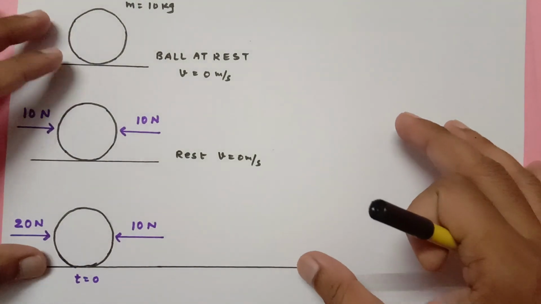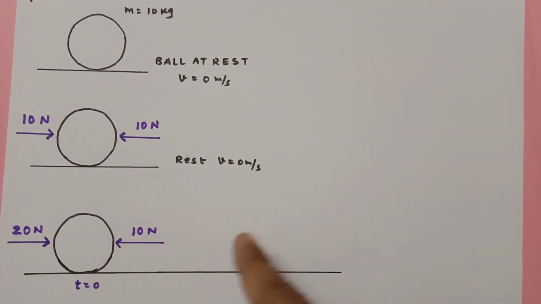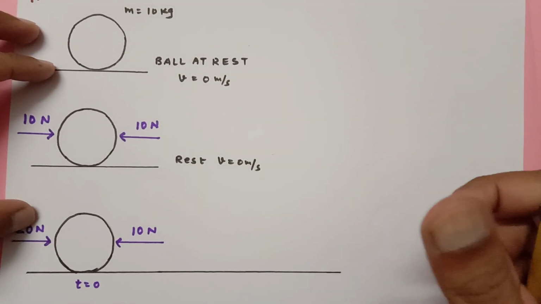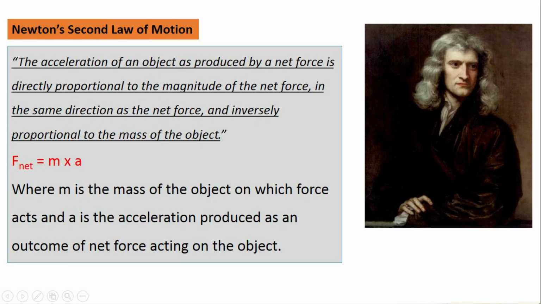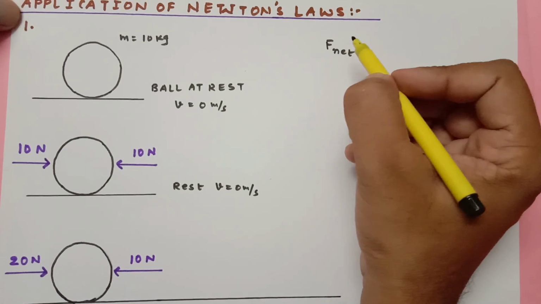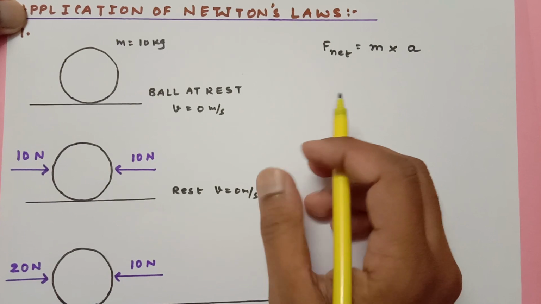So here comes the application of Newton's second law: what will be its speed after every second will be understood with the help of the second law of Newton, which is displayed on the screen. I will not go in depth into Newton's law here, but essentially the last part of Newton's second law states that the net force acting on the system is equal to the mass of the system multiplied by the acceleration produced.